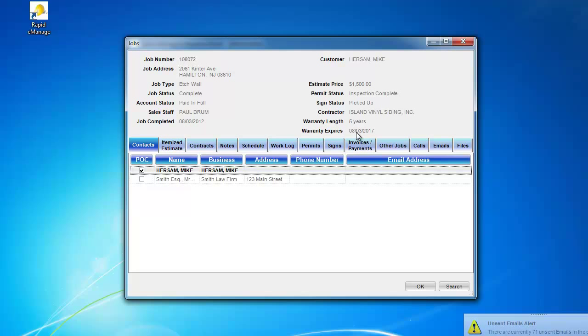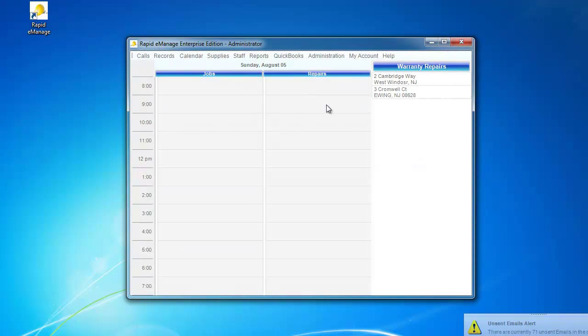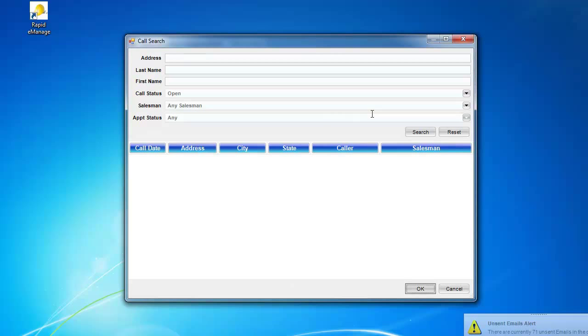Okay, now it's definitely time for the third and final part. Let's take a look at the functionality that can be accessed via the main toolbar in Rapid eManage. We've already gone over some of it. For example, we've covered the process of customer acquisition and service that begins by clicking Calls on the main toolbar and then New Call. We've also discussed that the other option under Calls, View Calls, is a search page. Fill in the information in the criteria area at the top, and then click on Search to obtain results below the blue column headers.